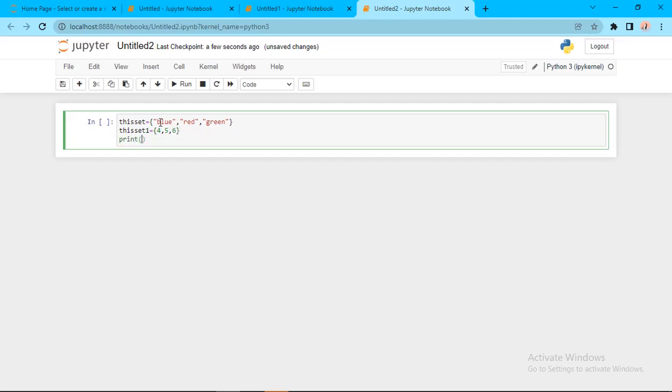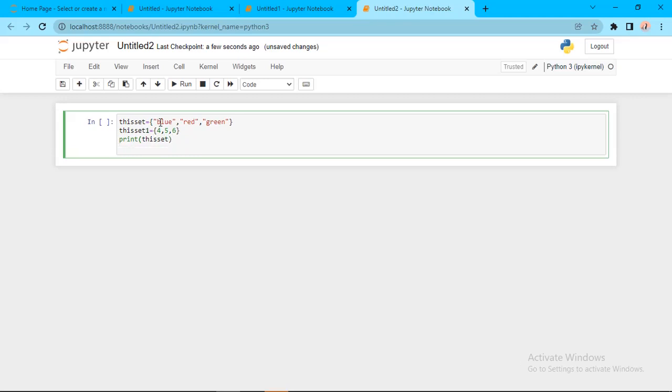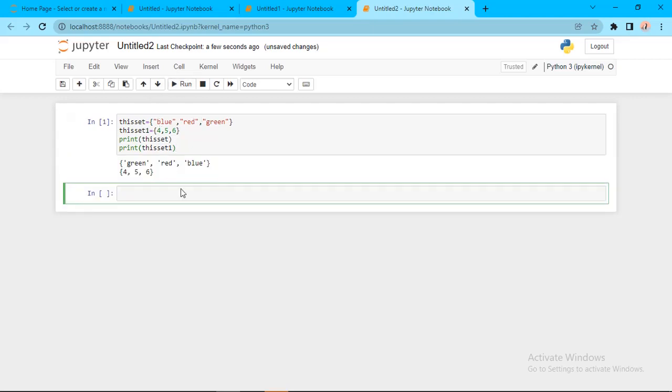To print this set, you just write the print command and the set name. So this way you can create a set. To check its data type, print type and the set name.